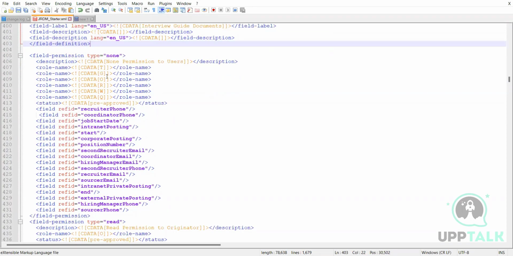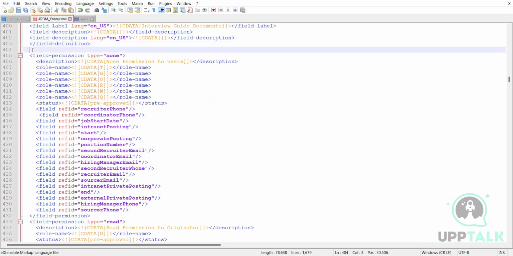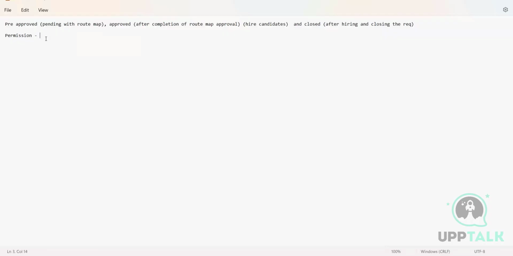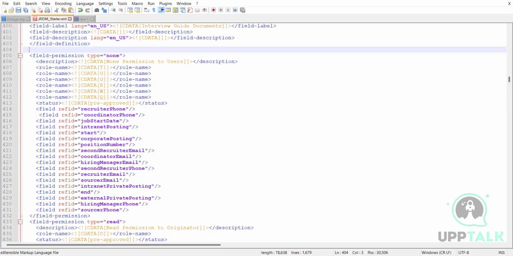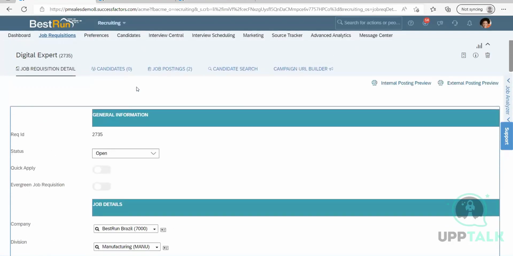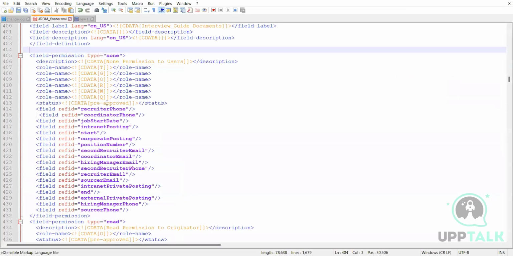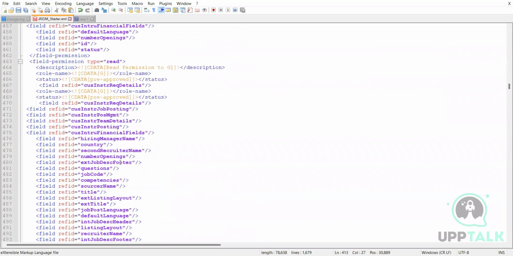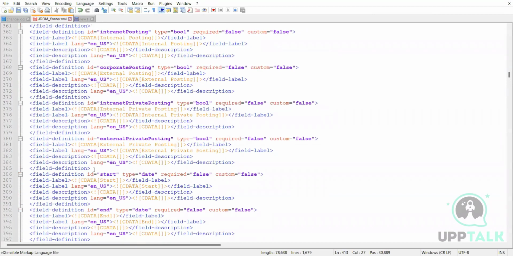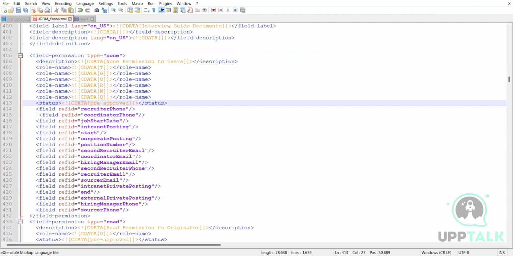Quick question: I think we checked yesterday a requisition that had more statuses, like on hold or custom ones. That one is just for their reference, but we don't give permission over there. If you want, you can. I'm not sure, normally they don't keep it. As a standard process, we just keep pre-approved, approved, and closed status. This is the general scenario, this is what they use. Normally clients won't prefer to have anything in that state. If you want, you can give it a try.